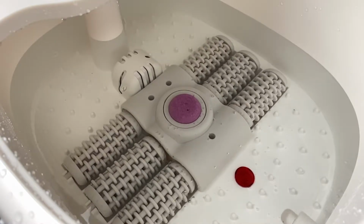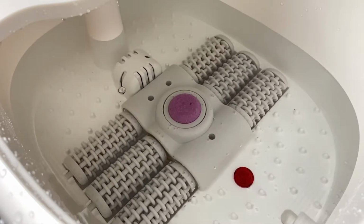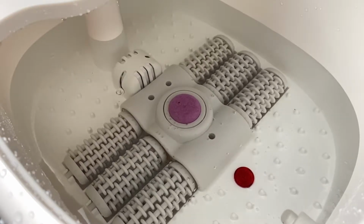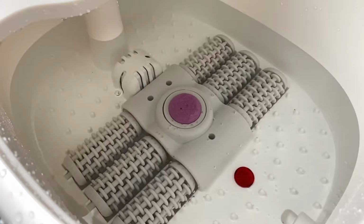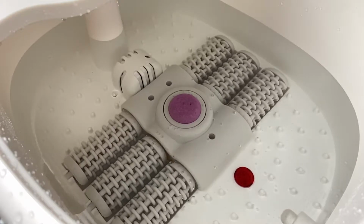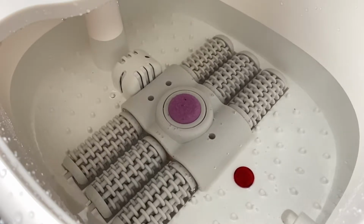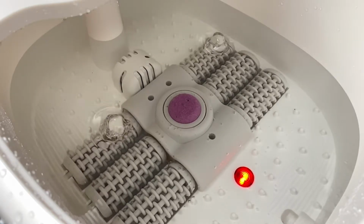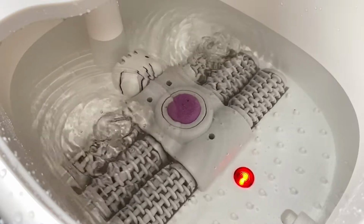Additional infrared lights help sterilize our feet, keeping them clean and hygienic. It will be great to add essential oil or Epsom salt for a nice foot spa therapy. And more humanized design: the foot spa bath is also designed with an intimate timer function. Just one button to set the ideal massage time. It came with an invisible portable handle and automatic drain. Super convenient to move the foot bath tub and empty the tub.